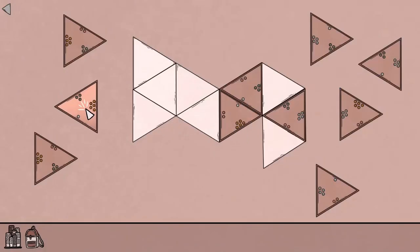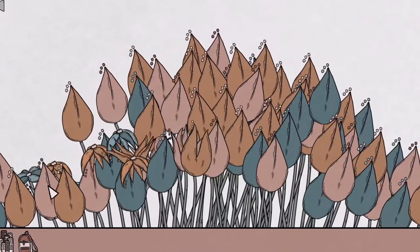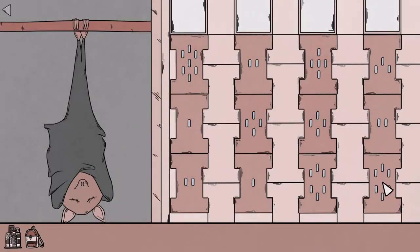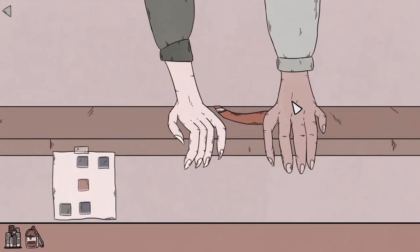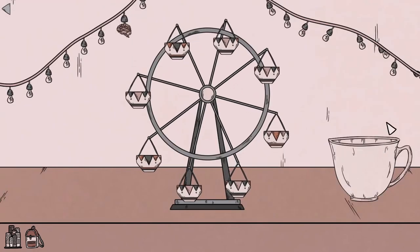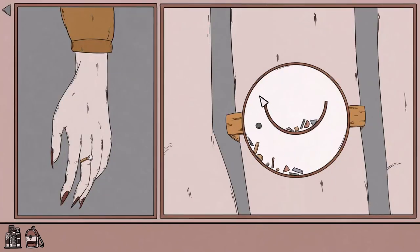Birth is on the creepy, cute side of things but the illustration is beautiful and I love the story — you have to find your other half by finding all these pieces. The story is really well told and it's really relaxing to play. This game is around the £9 mark and it is available on Steam and on Xbox.